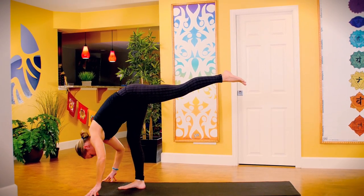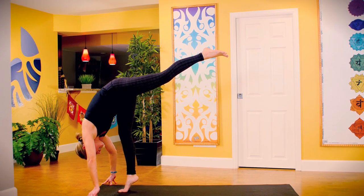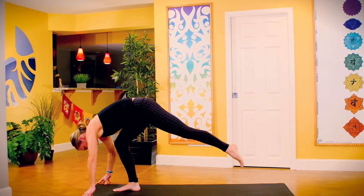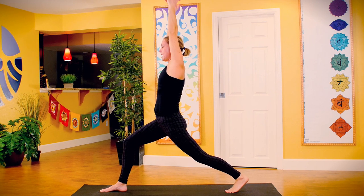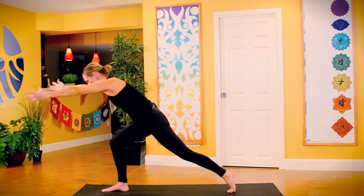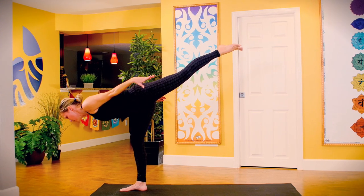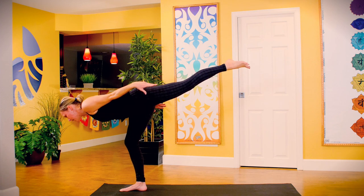Fold over your right leg. Lift your right heel up and then step back into a low lunge. Reach up, crescent lunge. Now you're going to come this time into airplane. So step forward, reach back, take a breath in, take a breath out. Left leg comes up and through.